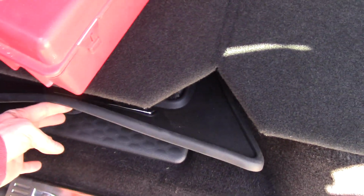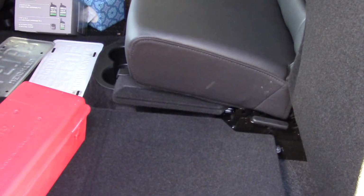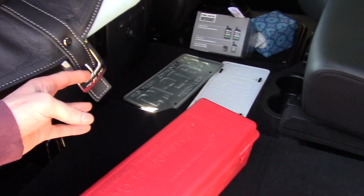I do like this new. This is an upgrade. This was not in my old truck. The seat did fold up, but it had a different style of this that lifts it off the bed. They still have the containers. The entry's a little nicer. Obviously the package that I got is very similar, but it's just a little bit more fine-tuned.